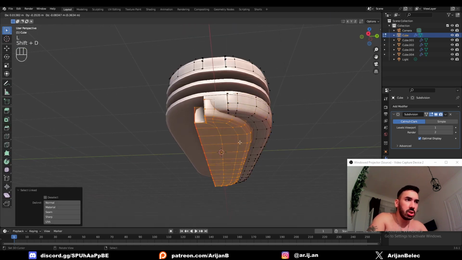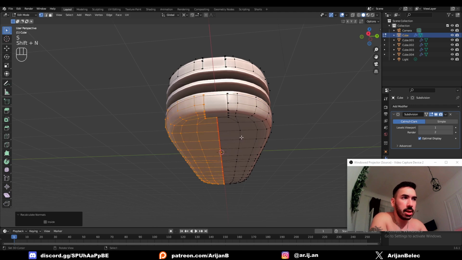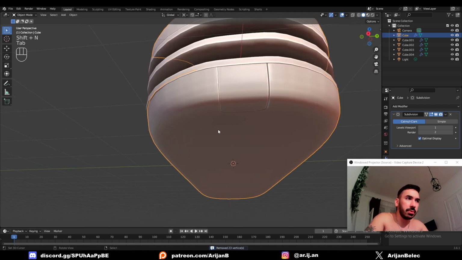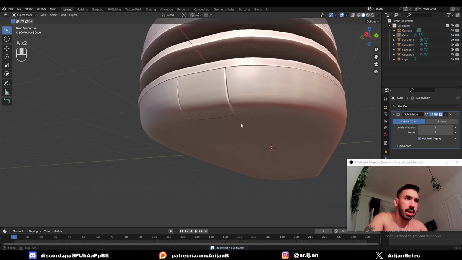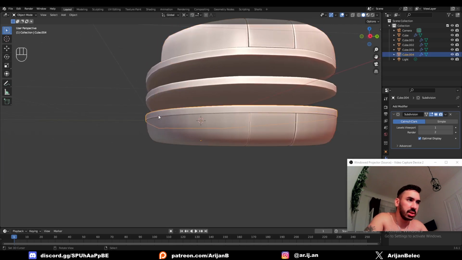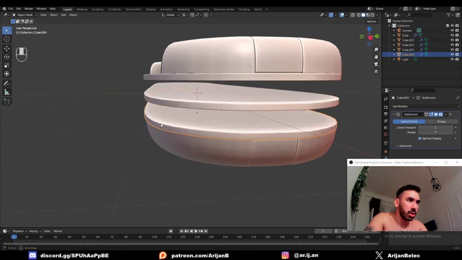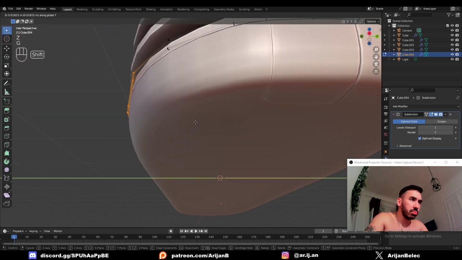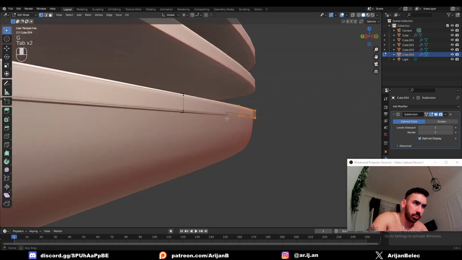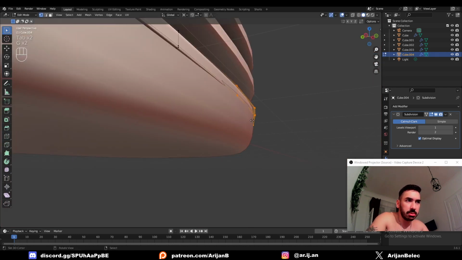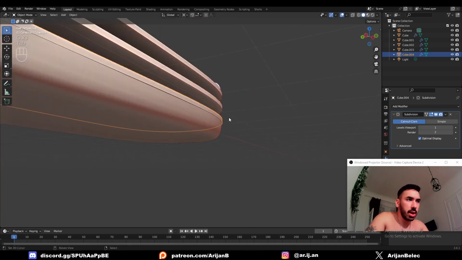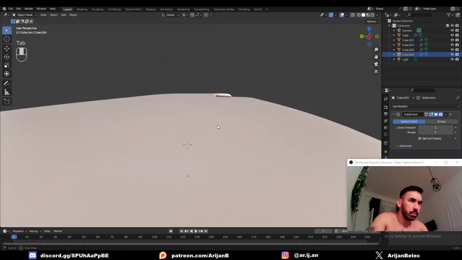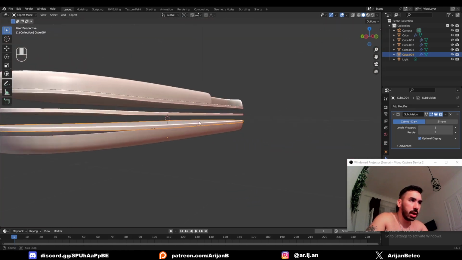So now when we take this, duplicate, scale y -1, now it's mirrored perfectly, it fits perfectly here, and both sides seem to be symmetrical, except it still doesn't fit properly on this side. So we're gonna have to take care of that by just taking some of these and moving them inwards a little bit. See if we can correct this a little bit better as well. So now I think we're gonna have to take the whole entire edge.